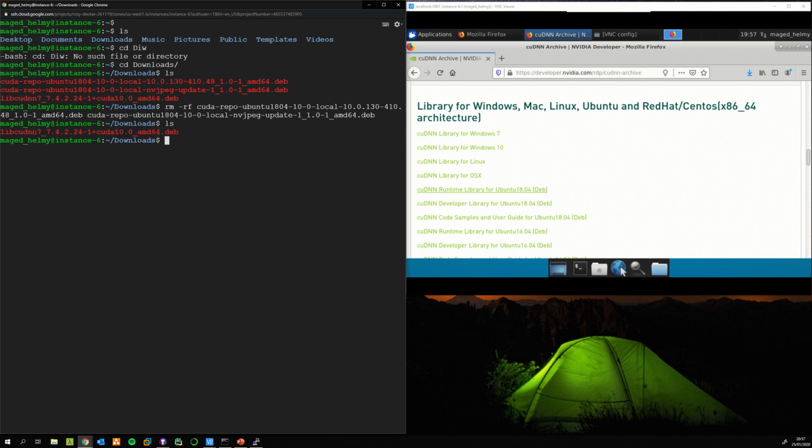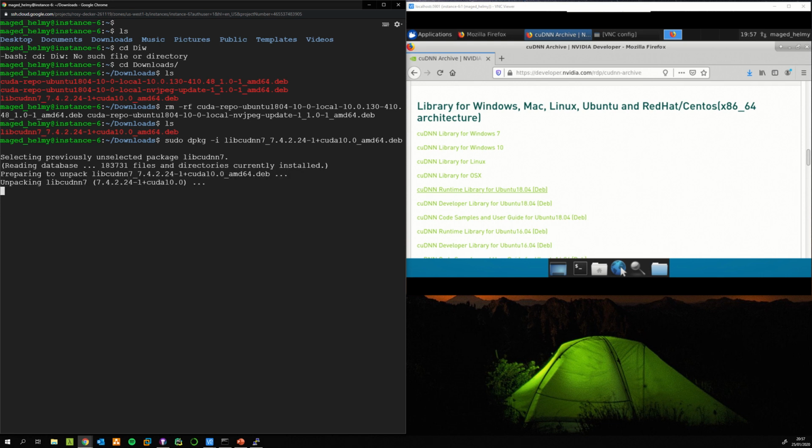You only have this one left here, which is the runtime library. So we start with doing sudo dpkg -i, and then installing the CUDNN. So that's the first thing. So you wait for it to be finished, because if you get the order wrong, you have to repeat everything. Literally. Wait for it. Once it's finished, what I would do, just to be on the safe side, I'm gonna also remove it, so I don't mix it up with other stuff.